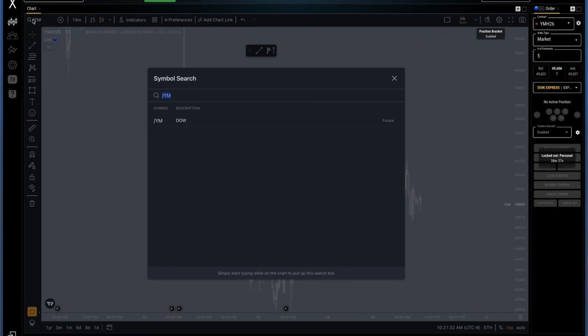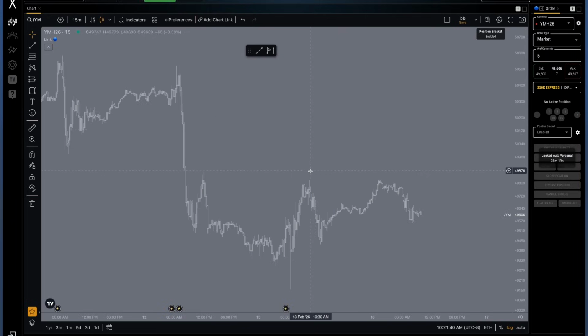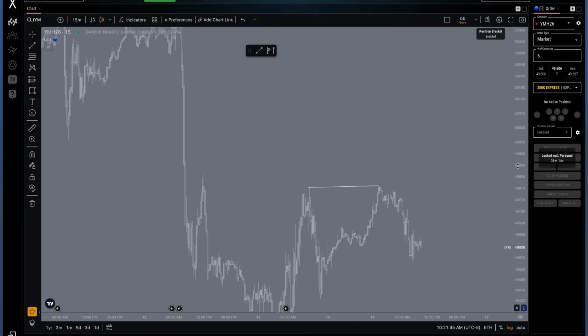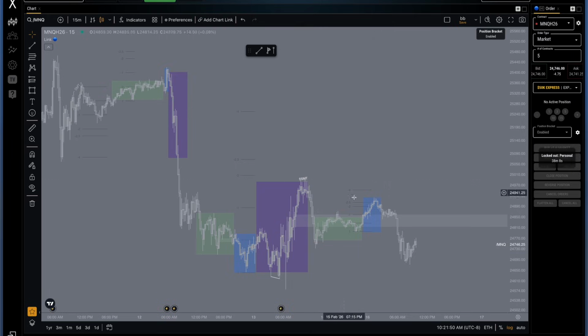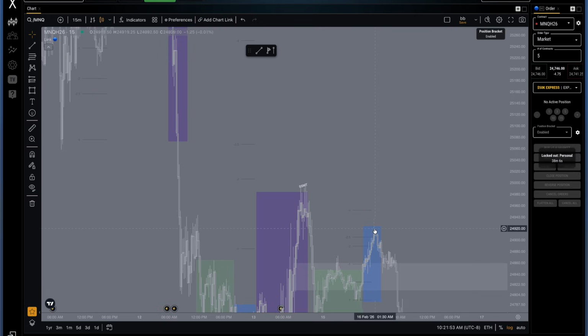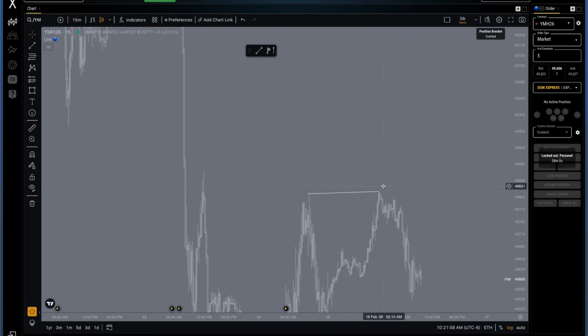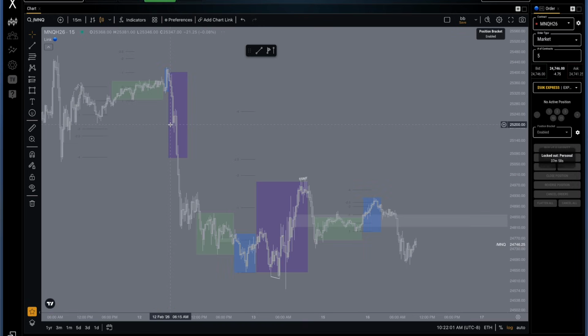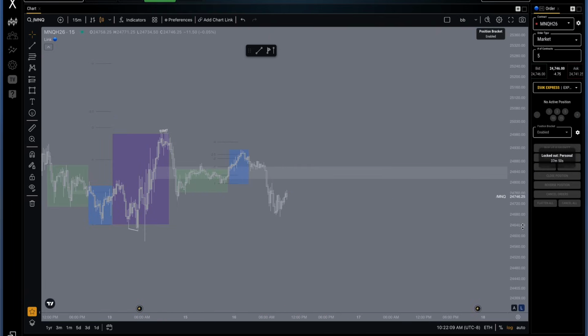We had a sequential SMT. This is our 10:30 high. So we had a sequential SMT. YM was able to take this high out. However, MNQ wasn't. Also, within this 1:30 a.m., I'm not sure if that was. Okay, that wasn't. But we did have this larger daily, so a larger cycle SSMT.